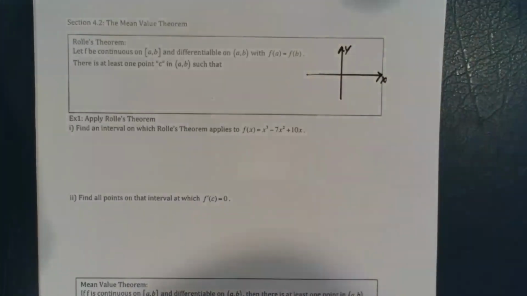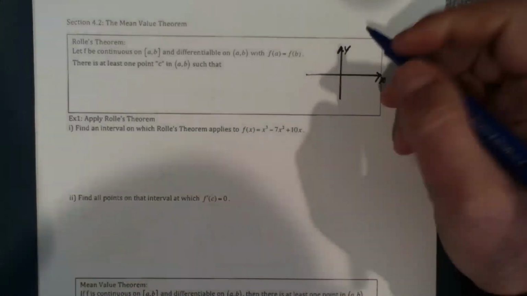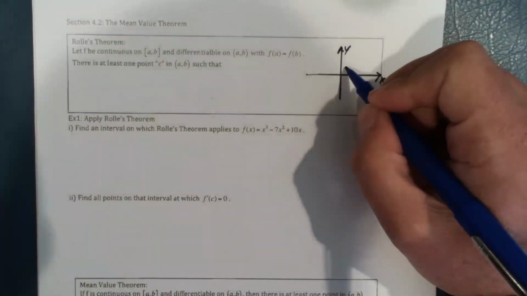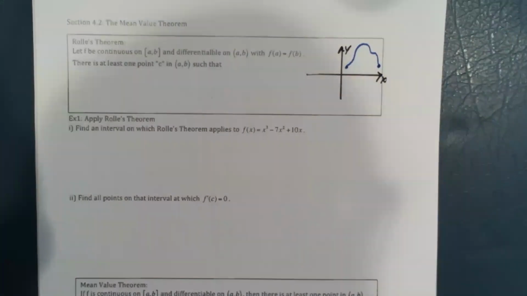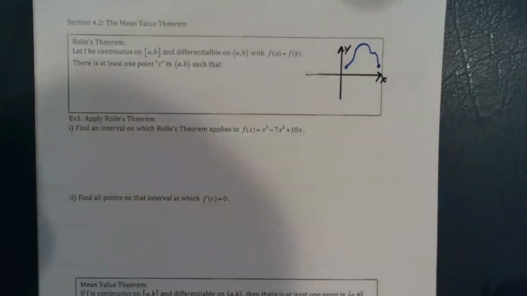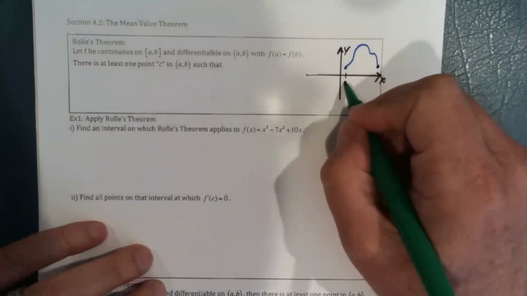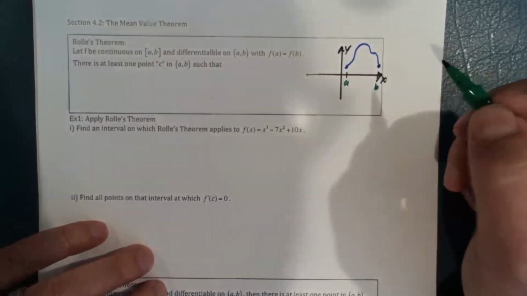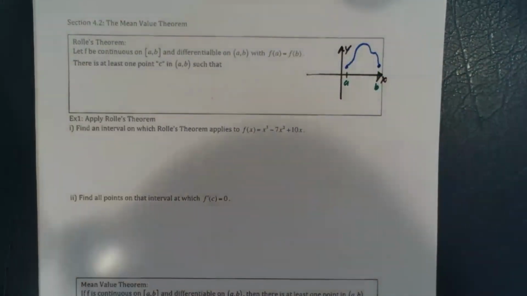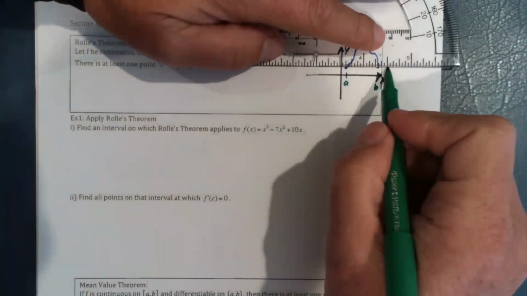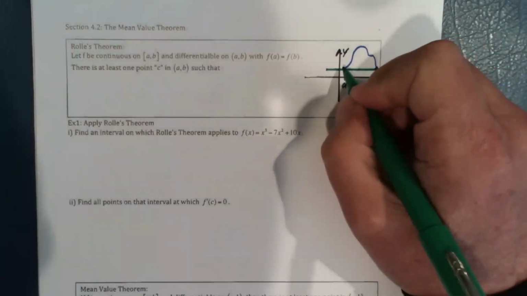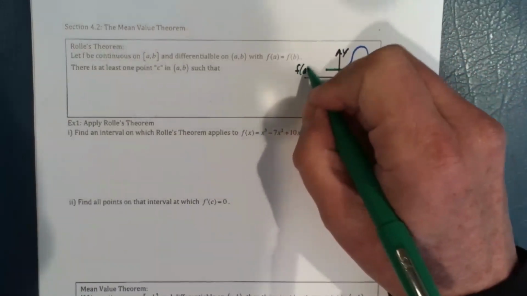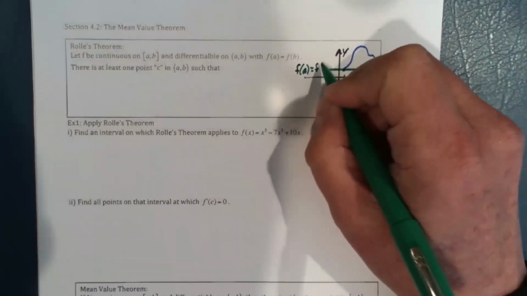So that means that if we have a smooth curve, starting here, saying it goes up and it does whatever, and it ends up down here, where this is A and this is B, and we have the y value is the same. So this is f of A, and it is also f of B.